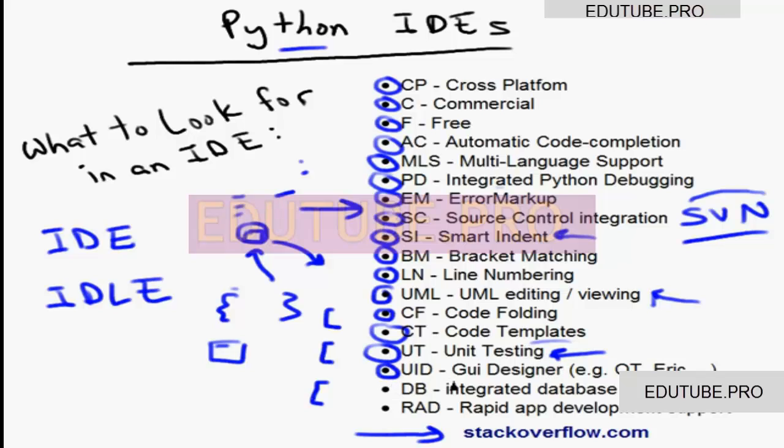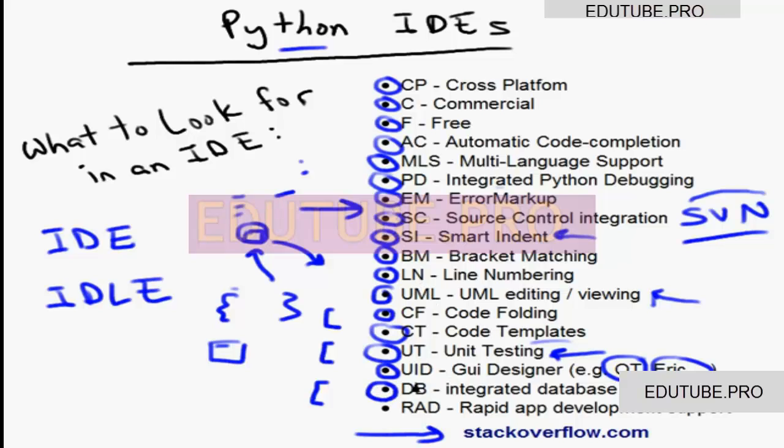Is there an integrated GUI designer? We've already talked about Qt. Eric is another GUI platform. We learned a bunch of them, actually. As you saw from our demo with tkinter, it's not the most fun you'll ever have in the world building graphical user interfaces manually with code. It's much, much easier to use a graphical builder, in my opinion.